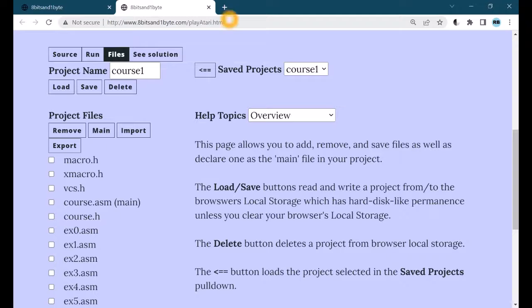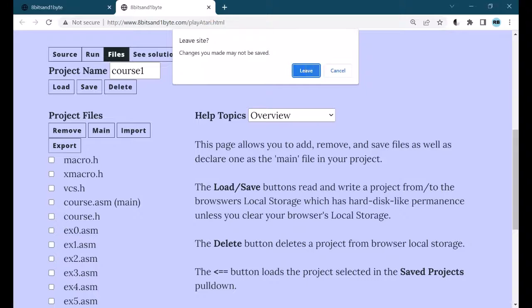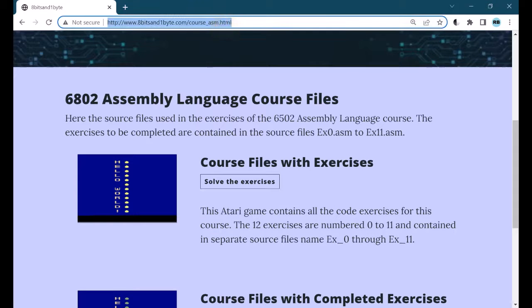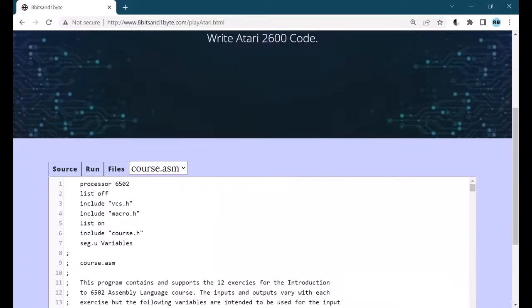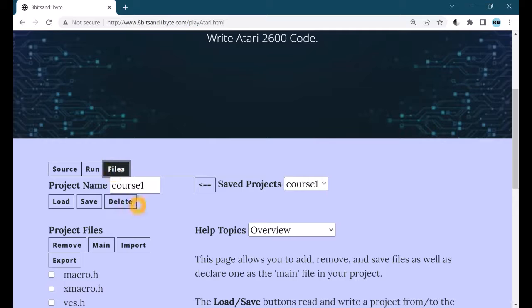The main point, or a useful point, is that you can leave and just come back later directly to this page. And if you look at files, you see that we've loaded course 1. If that's not the right one, you could pick another one now.